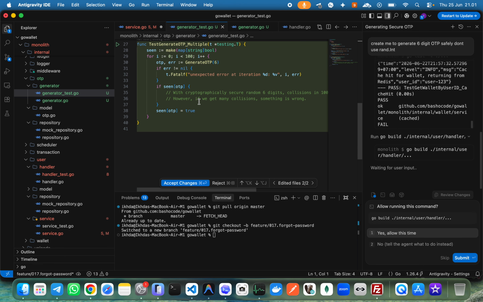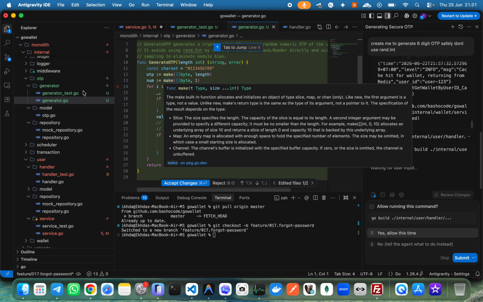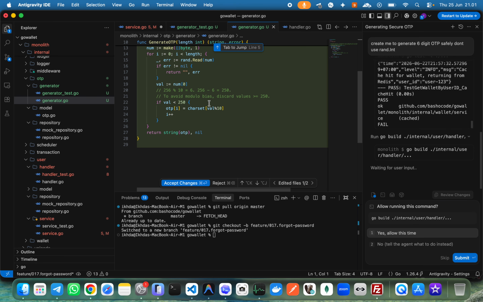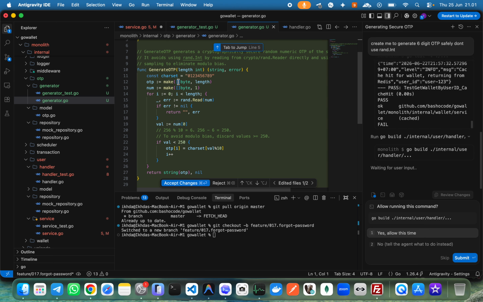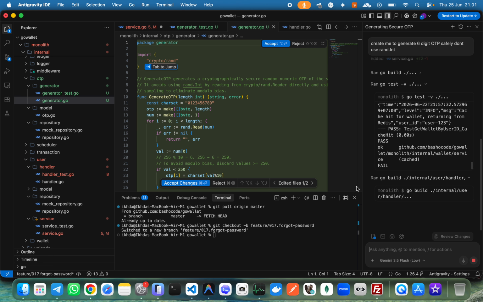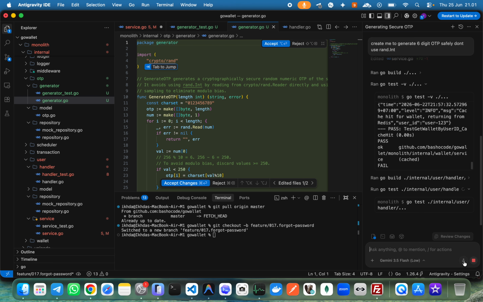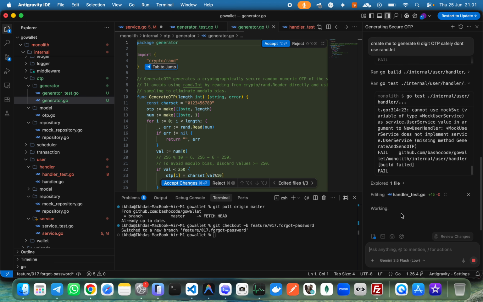Test generate OTP, test OTP. This one, generate OTP, uses the generator as a service OTP. This one uses crypto random. This one should be good, because we don't want the randomization to be not with the crypto. So this one is nice.